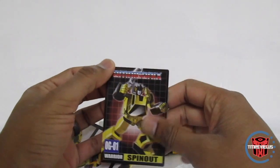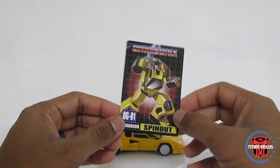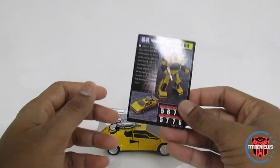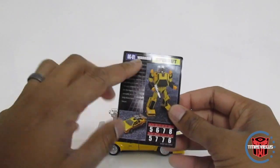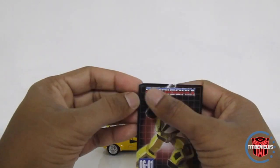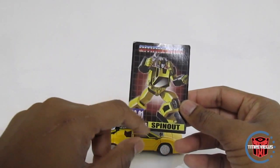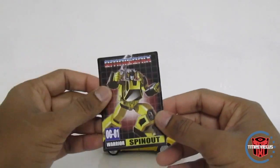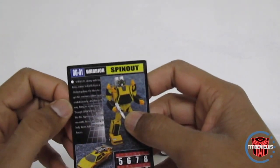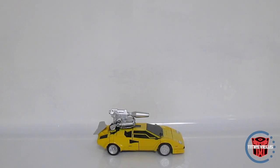Now you do get this card. It's all right, I guess. I mean, it's not amazing. Kind of cheap looking. I mean, they obviously tried to replicate the Takara masterpiece style. It looks very similar. But when you look at it, and also it's bent here because of the way it was packaged, the image itself is not great. But yeah, I mean, it's nice. You can read his little bio if you want to. So that's it for the card.